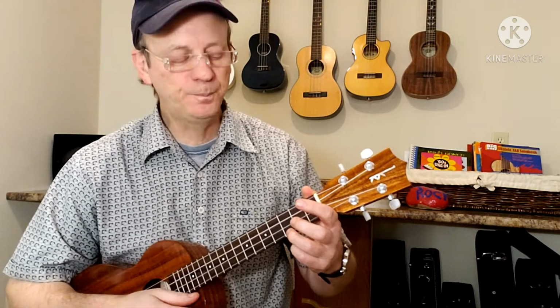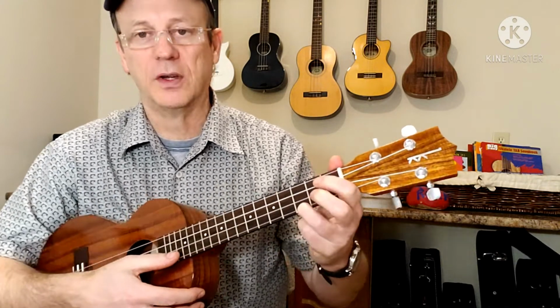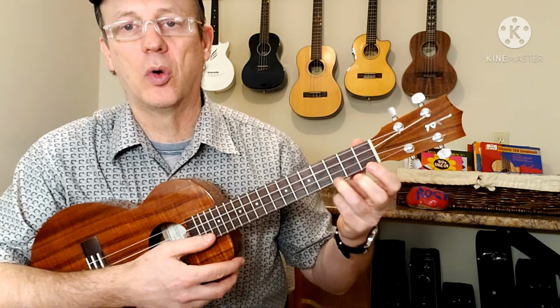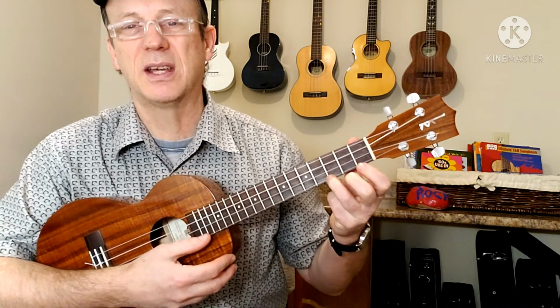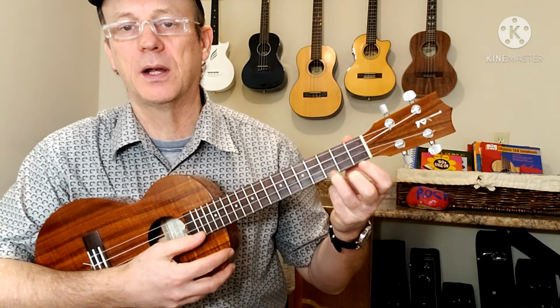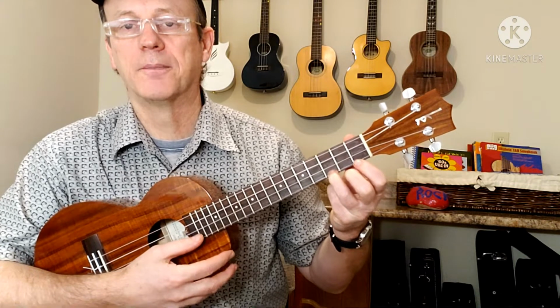Now, if you're not getting a nice clear sound, you're getting something more like that with buzz, or it sounds kind of dead, here's a couple things that you can look for. First is my finger in between the two frets, or is it maybe on top of the fret? If it's on top of the fret, it's going to give you a kind of a dead sound, okay? Move it down a little bit, get it in between. Good. Nice and clear, right?